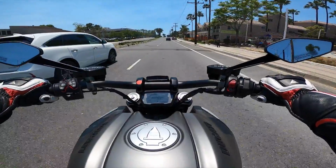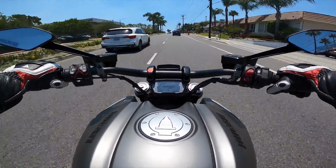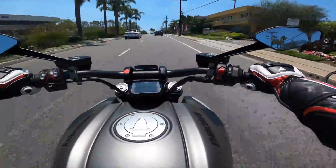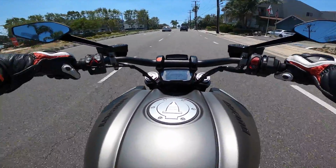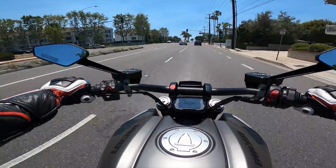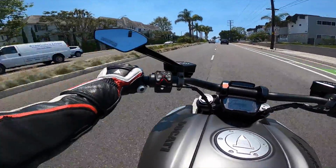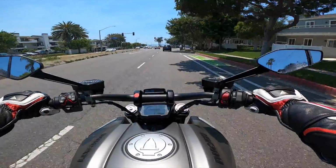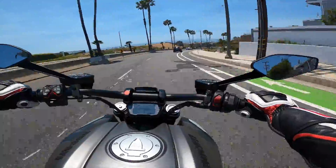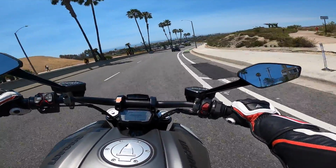The bike that I'm riding right now is a brand new bike. It's literally got next to nothing on it. No miles, absolutely no miles. I'll check everything out in a little bit. But this is my first time riding a Diavel. I've never ridden a Diavel before. It's my first experience, so everything that I'm going to be talking to you about right now is from a first experience perspective. FEP, this is my FEP, first experience perspective video.